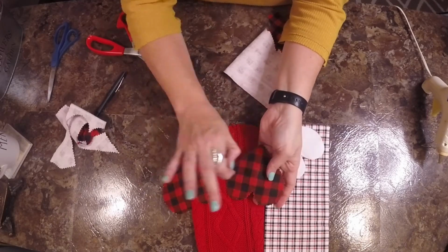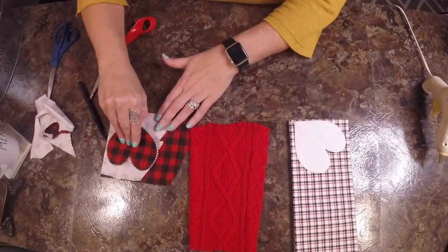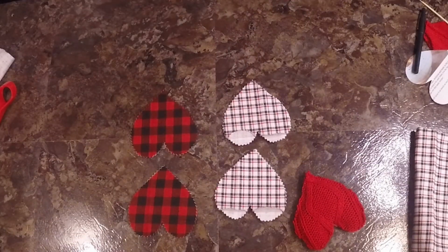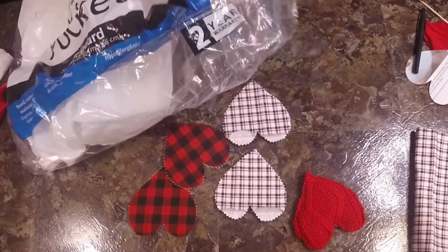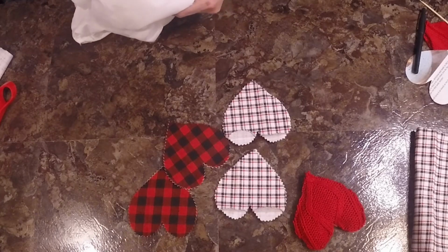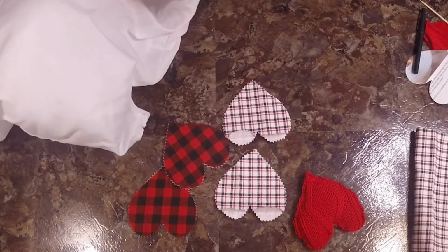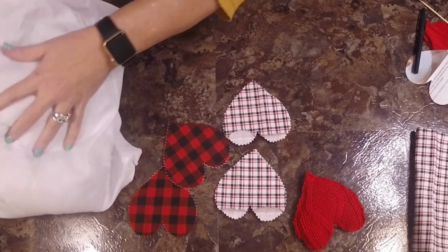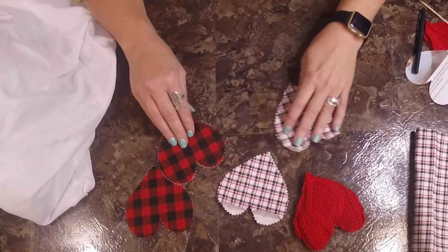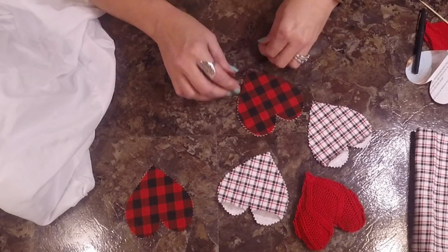Once we get it cut out, we're going to then turn them over and flip them over where you can see the outside. Now that we have them all cut out, I'm taking this pillow that I have had for a little while now. I've stuffed this when I've made pillows and other projects. It was $5 at Walmart, and it has been the best thing I have ever bought.